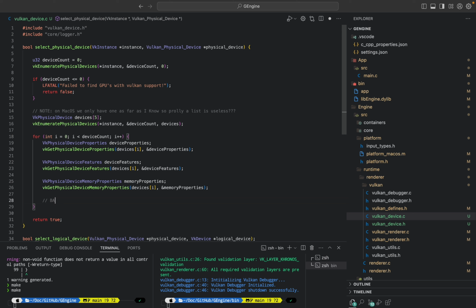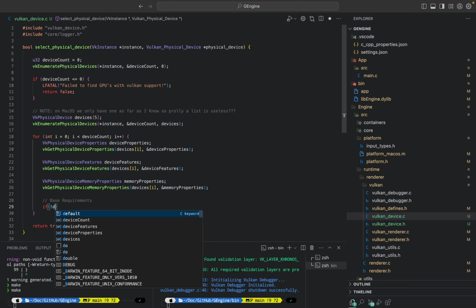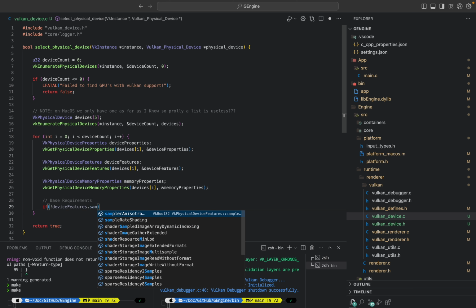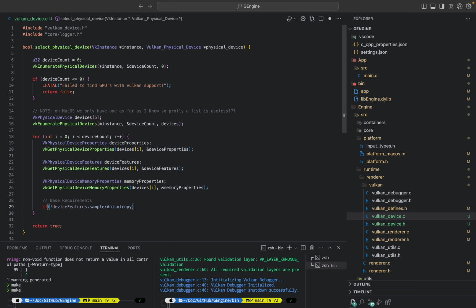So I'm gonna check for our base requirements first. So I'm gonna do base requirements, right? And then all I'm gonna do is if device features dot sampler anisotropy, I don't know how to pronounce that.